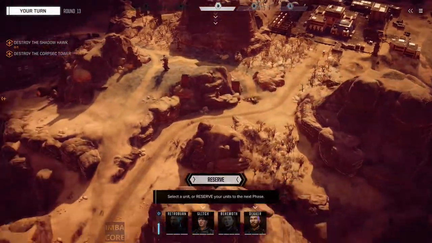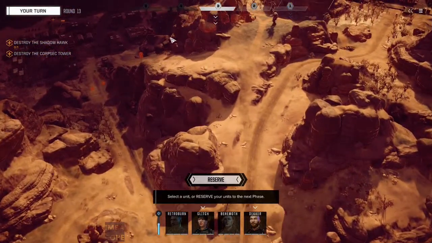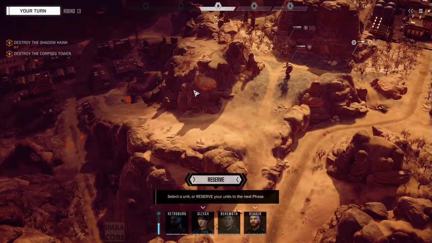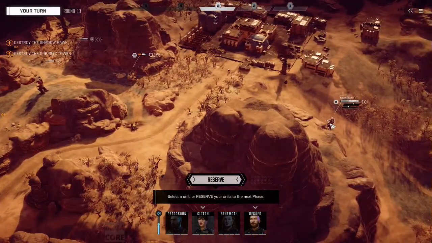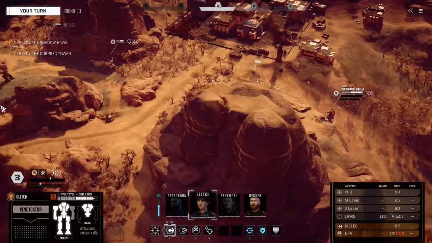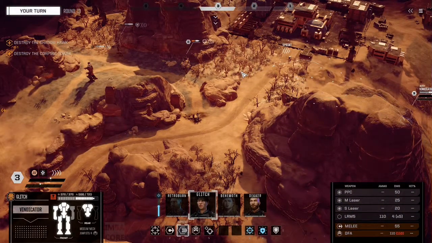So if my theory holds, I hope that these two turrets can keep them busy as we extinguish this mech. And it's not moving. Oh man, I was hoping it would move right to where we are, so that we can blindside it.